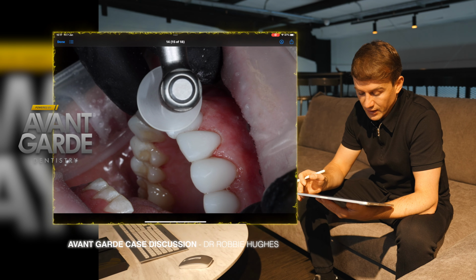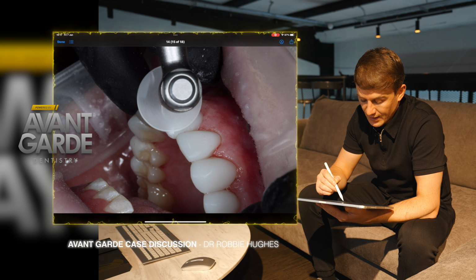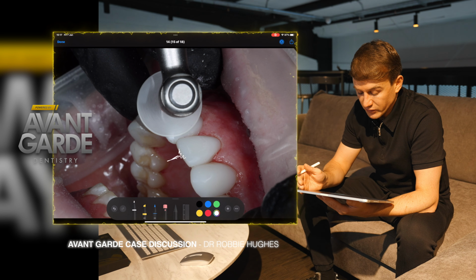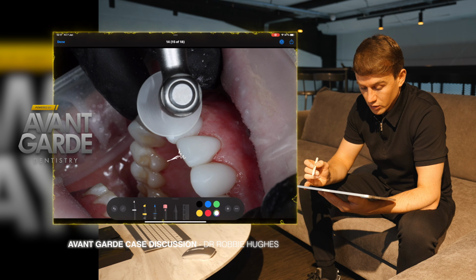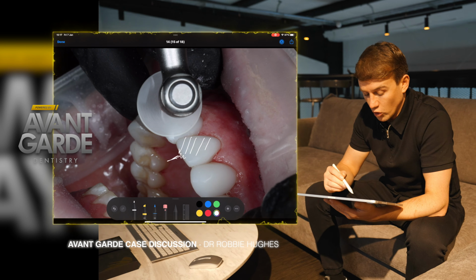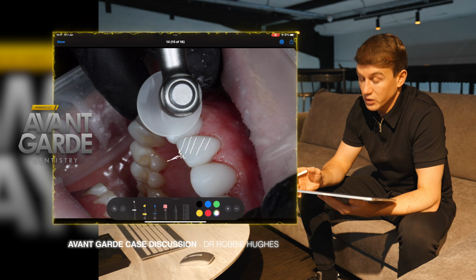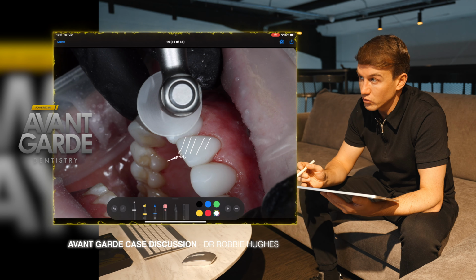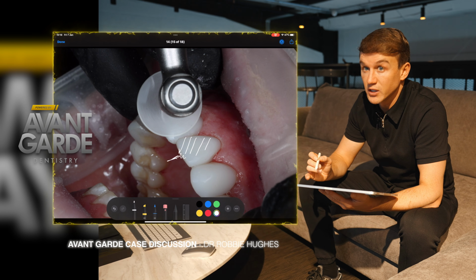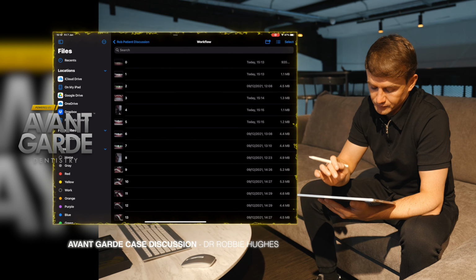Once that's done, I would then move to a very fine soft flex disc to make sure that any excess around this area where the composite's been injected in the sprue is nicely removed. I don't want to be using the soft flex disc too much on this surface, because this is a direct copy of the mock-up, which is a direct copy of the digital design. So all of the tooth anatomy, textures, line angles will already be there and present in the tooth, but you don't really want to be removing too excessively. The main focus will be to just polish these areas, which you'll see in a second.